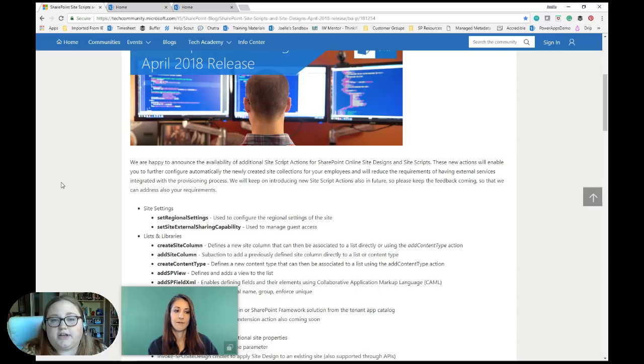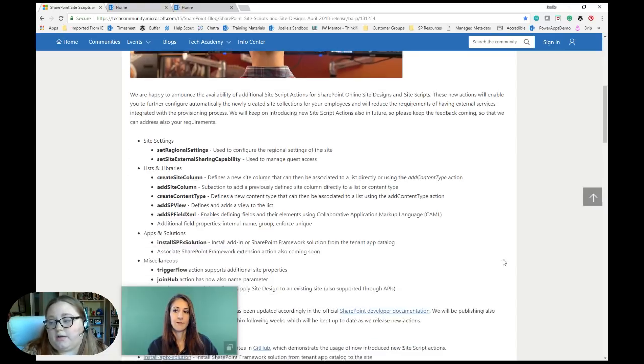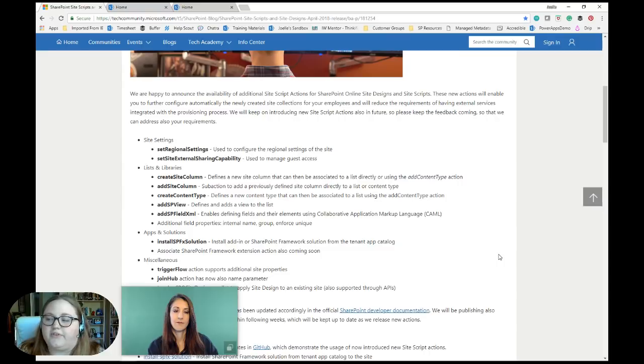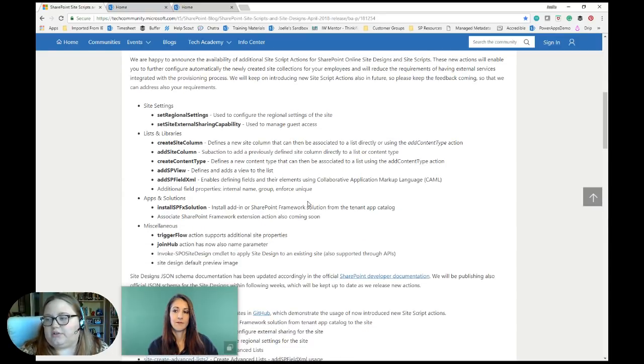And they actually have a lot of documentation out there about what's currently available for the site design scripts. So I'll pull this up and chat through it a little bit. There are some site settings that you can do, and this is all with the actual script itself. For the design itself, you're using JSON. They've put this stuff out there, and even if you don't know anything about JSON, you can use the guides they put out here and really easily make a script to make it do what you want.